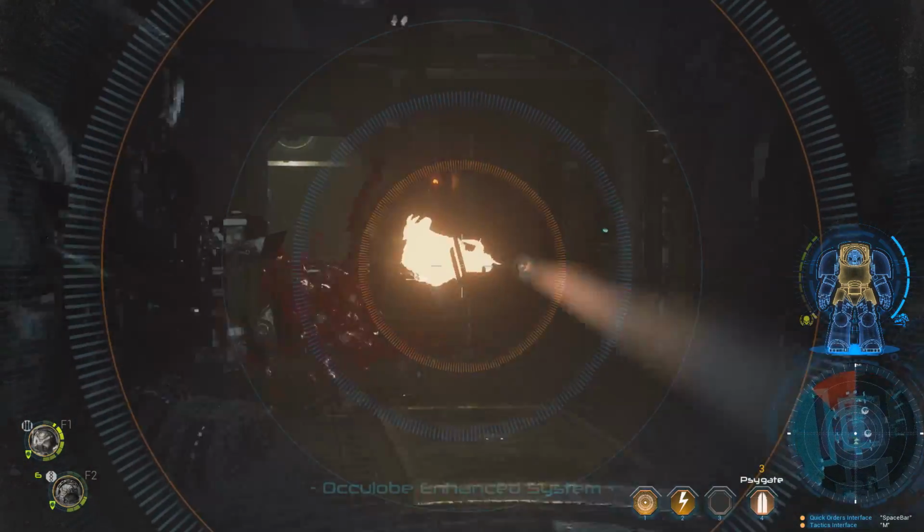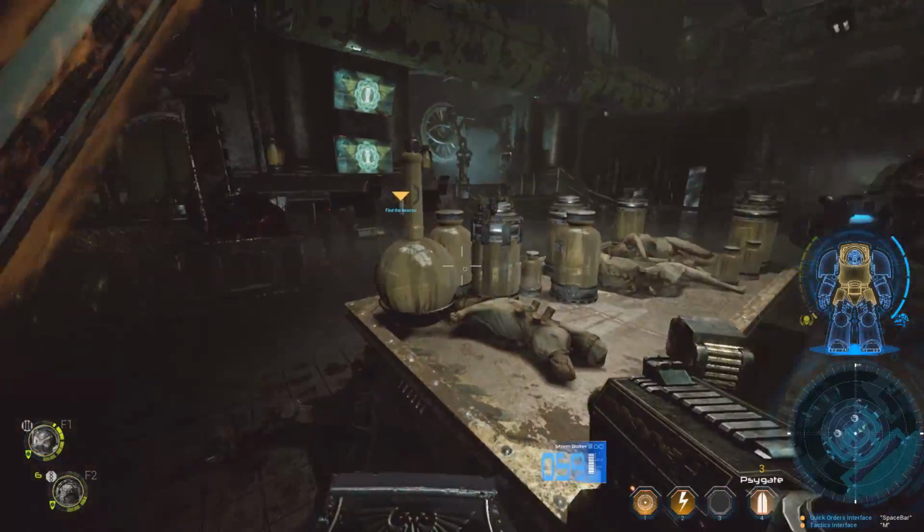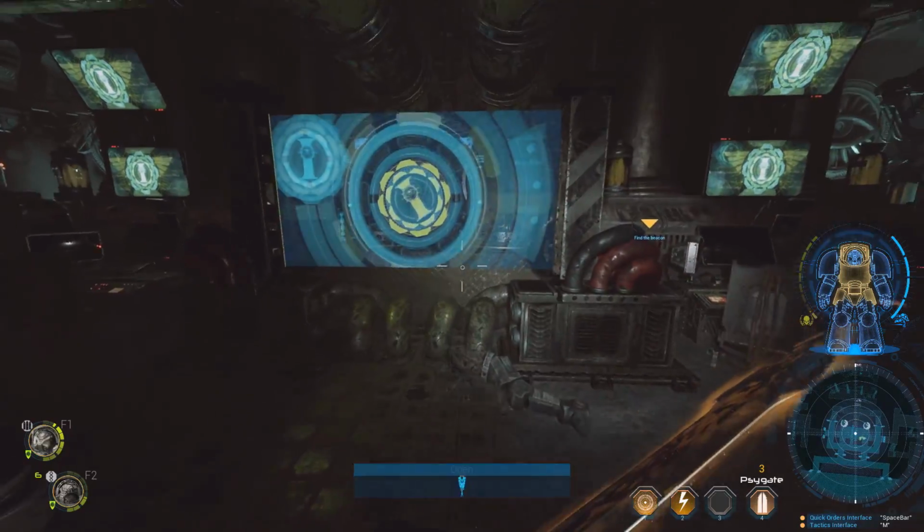We have enemies coming down this way. I do like how the enemies jump all over the place and move and roll and do stuff. Can I destroy these? Oh, that's disappointing.